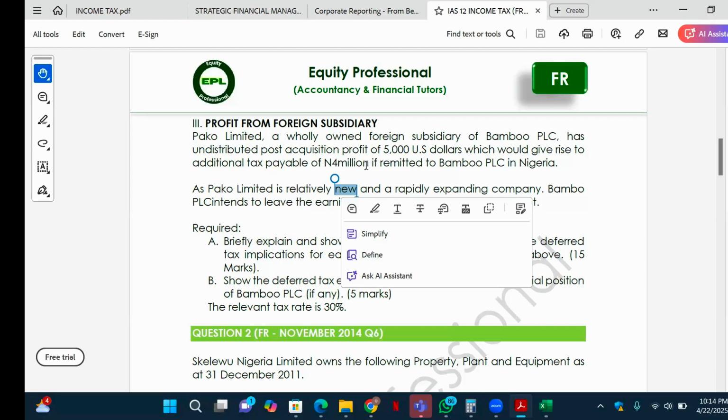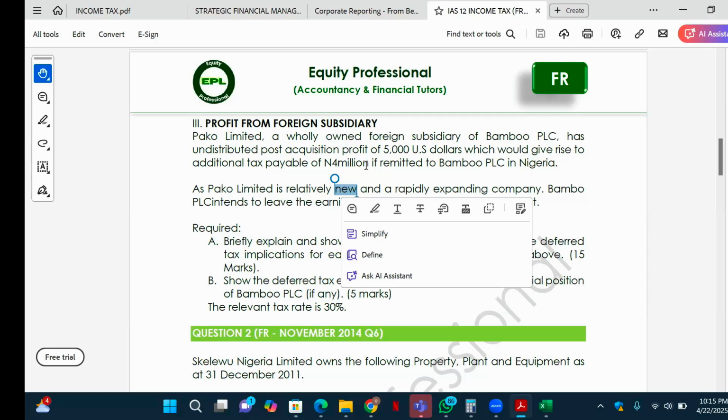It can lead to more profit. It can lead to same profit, but we cannot say for sure. We cannot reliably estimate. So all those reliable estimates, all those things that they say for each standard, if you look at the standard holistically, you will see that it's the same concept you are doing over and over again. It's just that the way it applies to each standard may be slightly different. When you do impairment in IFRS 9, you call it expected credit loss. When you do it in IAS 2, you are comparing the net realizable value and the cost, and then you are writing down the value of the inventory to its net realizable value. It is still the same thing as the impairment that you are doing in IAS 36.